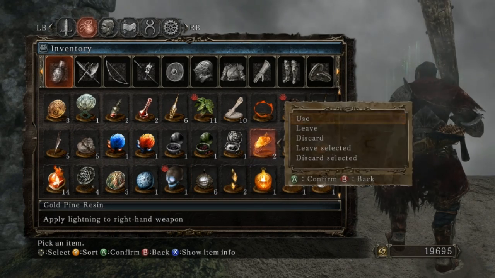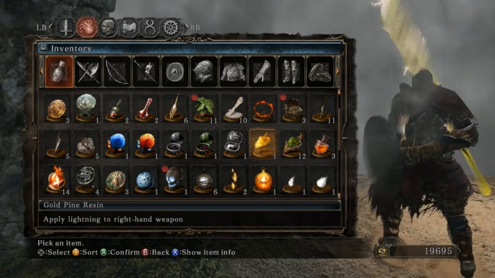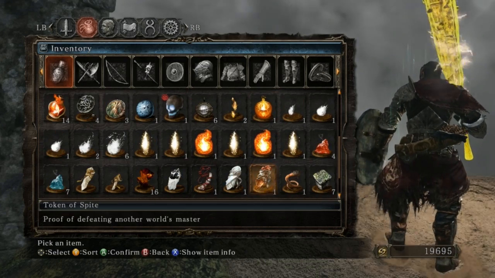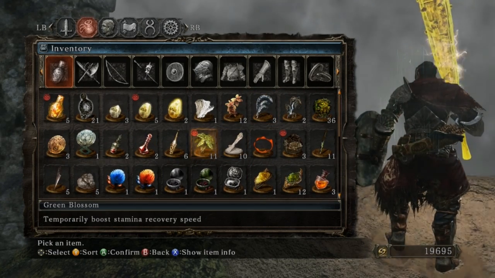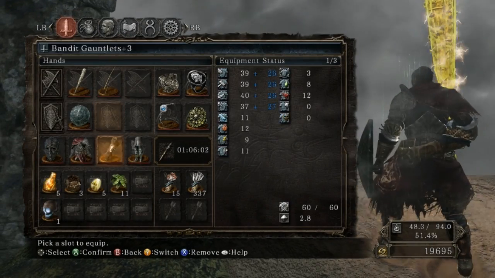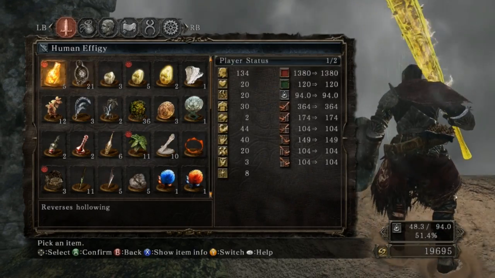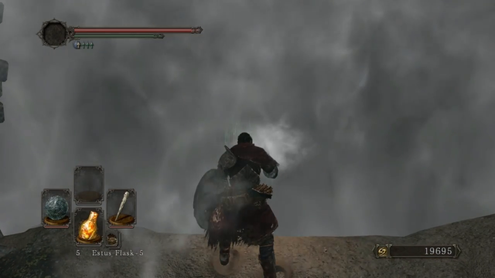I'm going to use this for more damage. And do I have anything else? Nothing good. Well, what you want to have is your poison moss in case you get toxic, because the boss can toxic you.